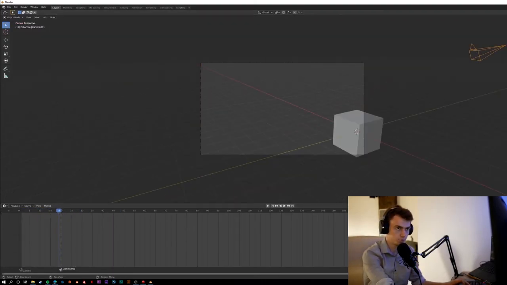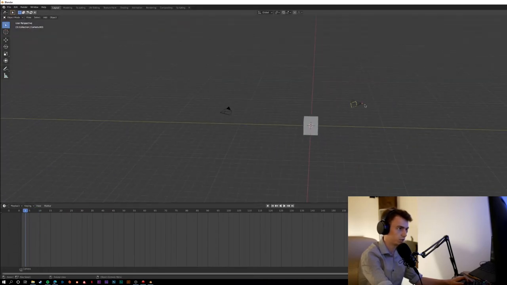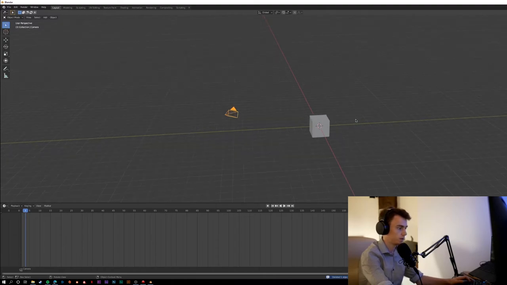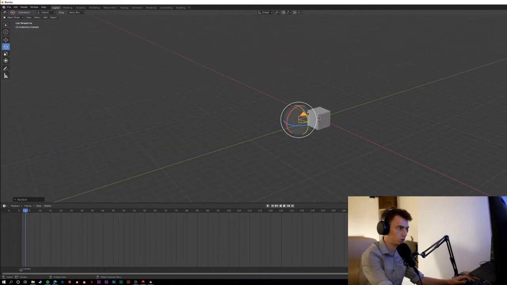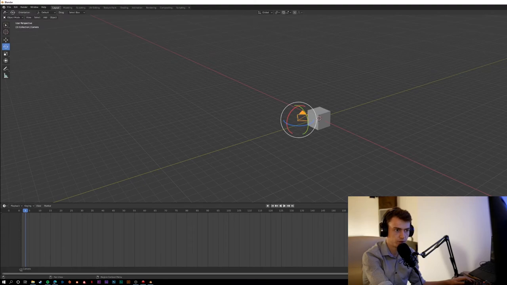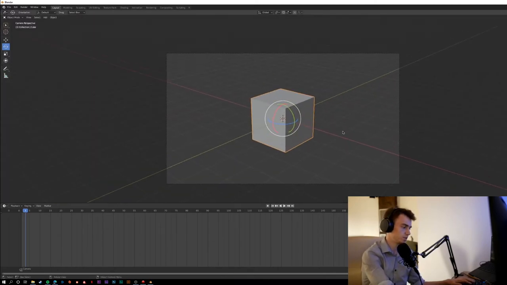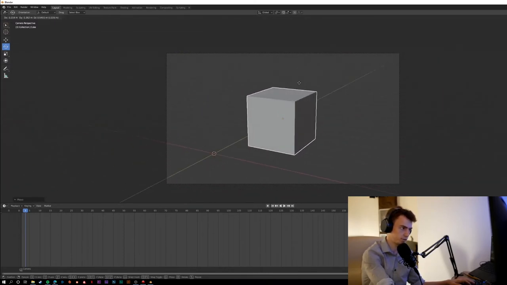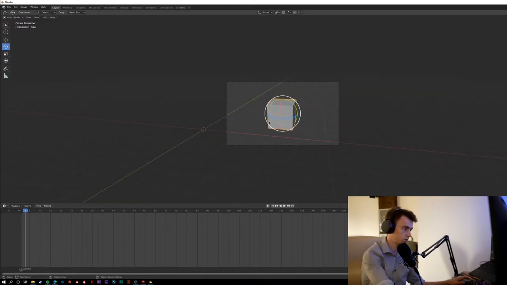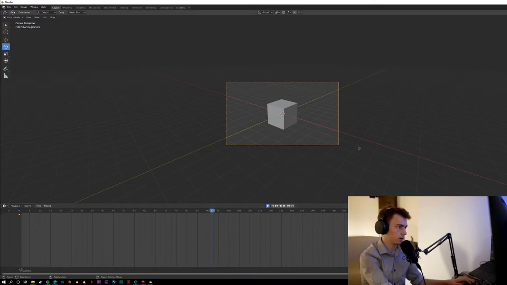So we use that for switching between cameras all the time. Another camera technique that we use loads was using different objects for tracking. So instead of having to animate what our camera was looking at all the time, we can use a constraint in the camera, a track two constraint, and select that to our astronaut, in this case, the cube. And then as we move the cube, the camera will just automatically follow it.